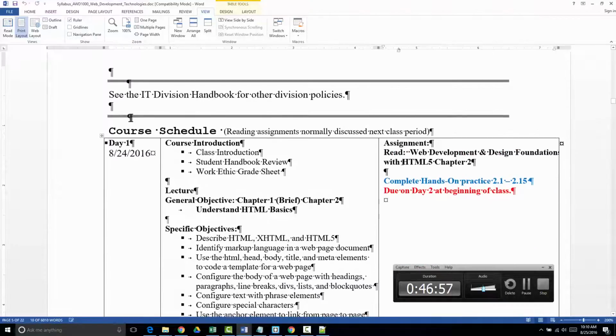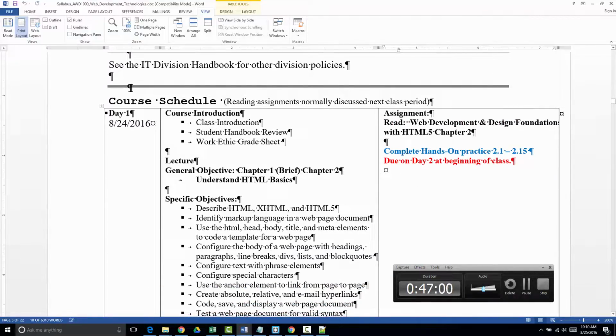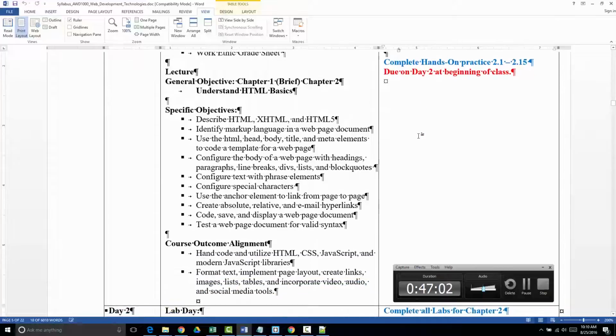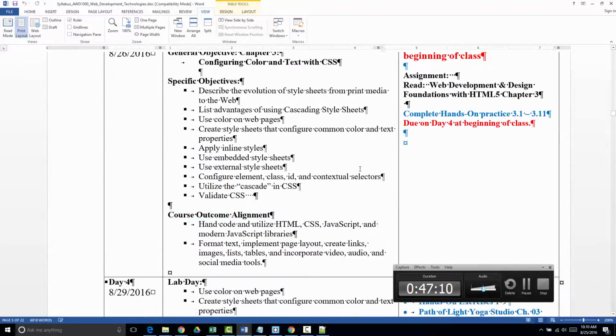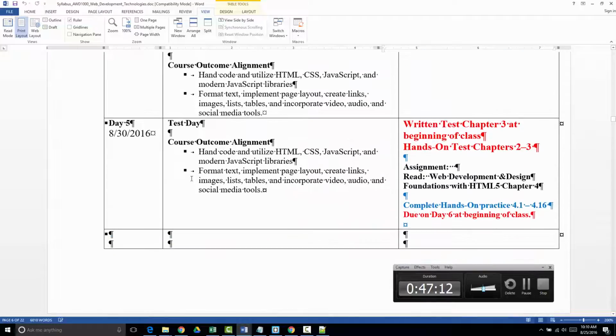Complete all labs. The hands-ons were due at the beginning of the day today. The labs, that's what's at the end of the chapter, are due on day 5, in 5 days from now, okay?